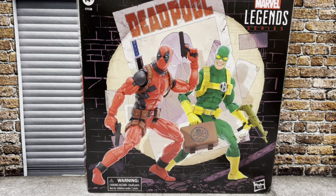What's up, figure fans? Well, I Got It Figured back with another Marvel Legends review. This time, we've got the Deadpool San Diego Comic-Con exclusive 2-pack, featuring Bob the Hydra Goon and, of course, Deadpool.